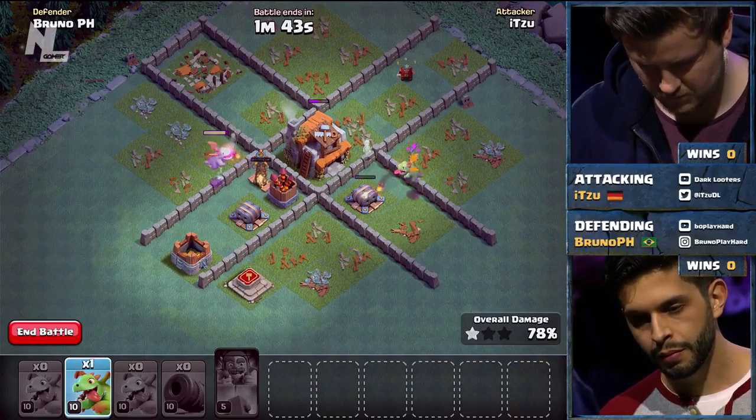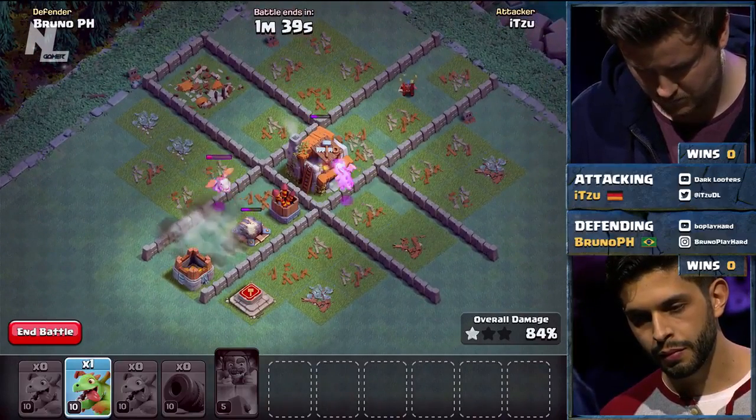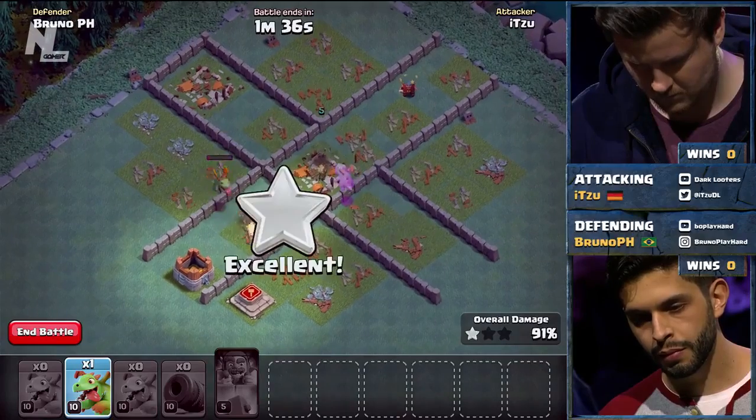Look at him going on. He's got one more troop as soon as the baby dragon. Oh, looking really good. Yep, there you go. Looking really good over there. This builder's hall is gonna be a 3. I love it.